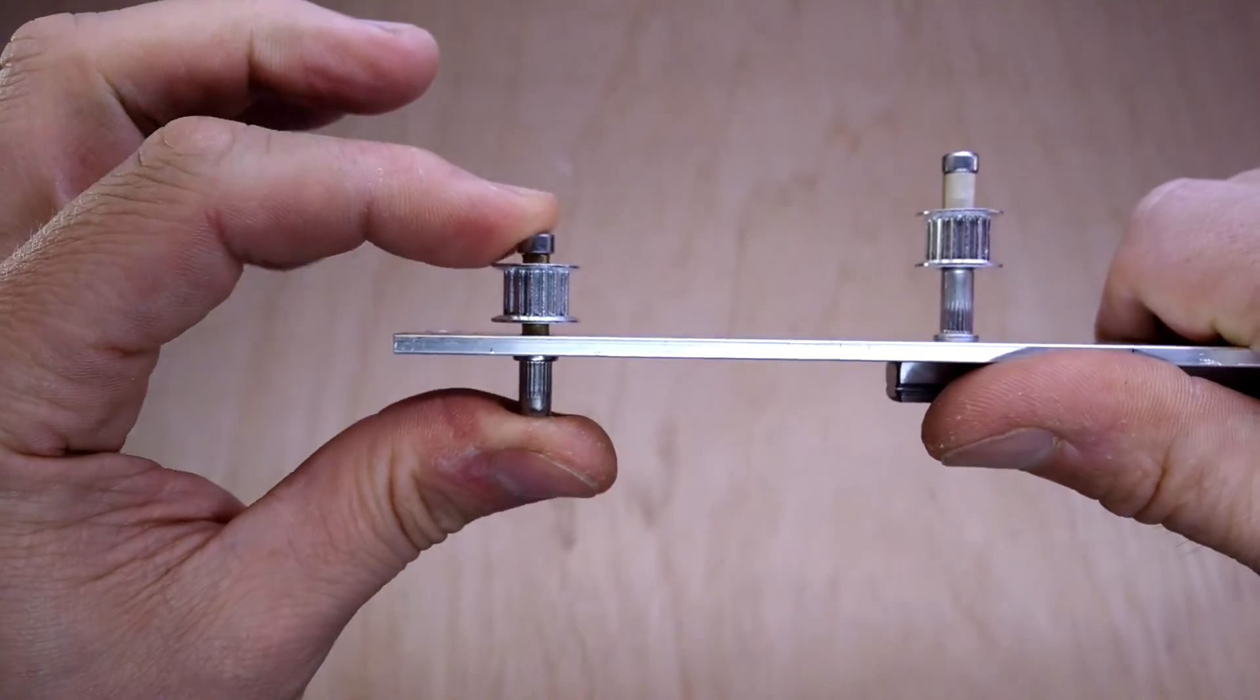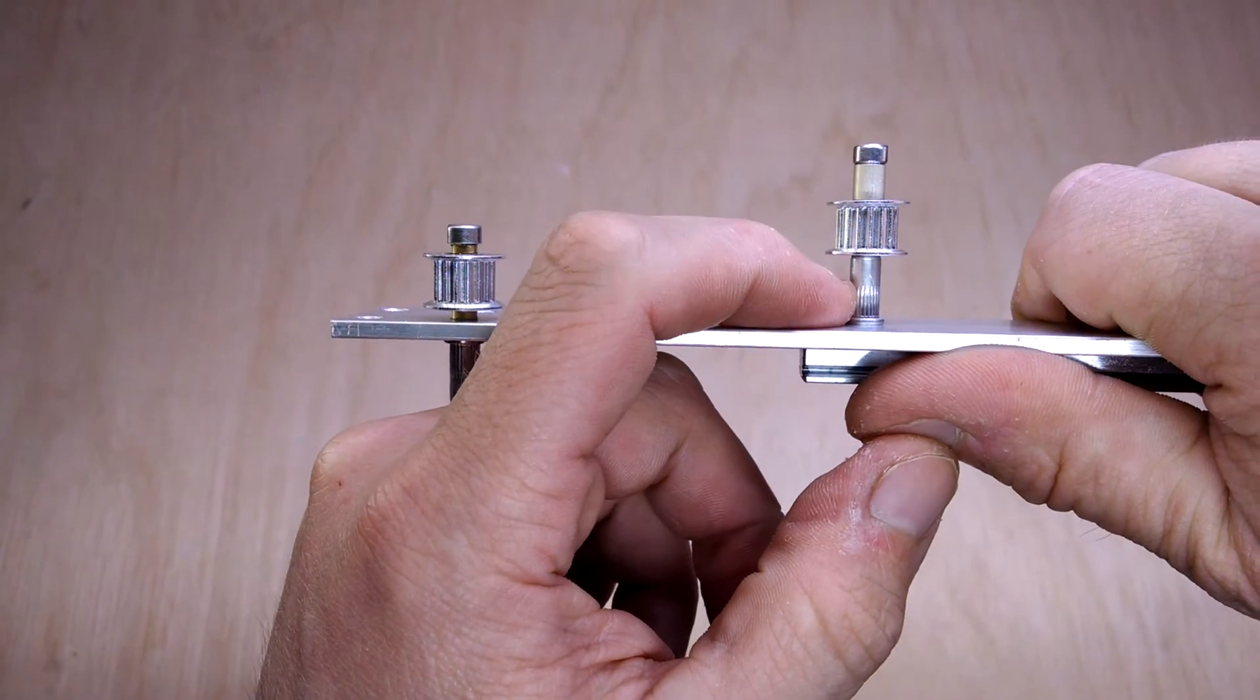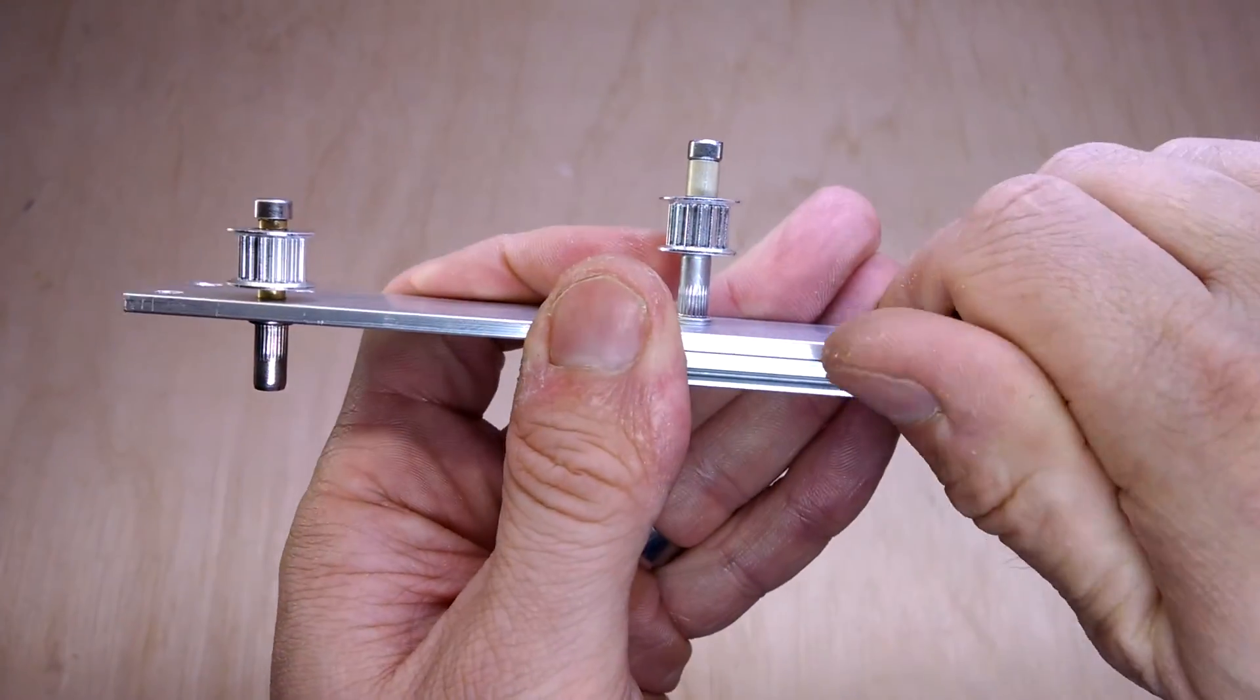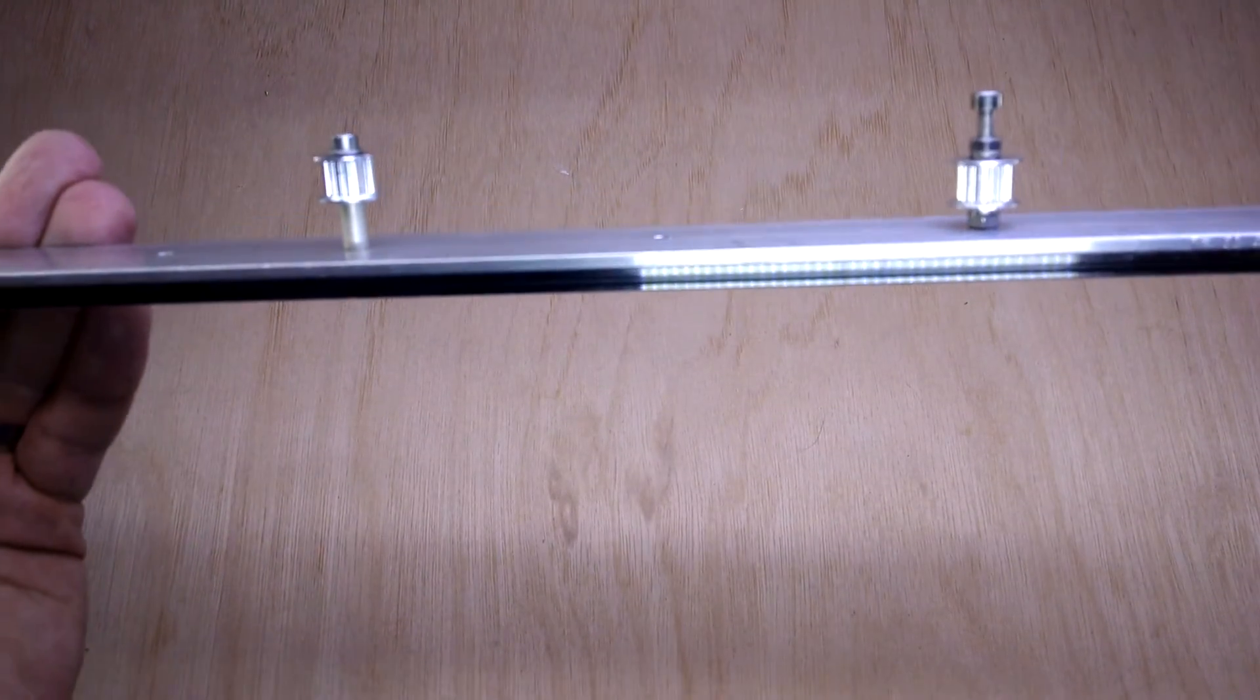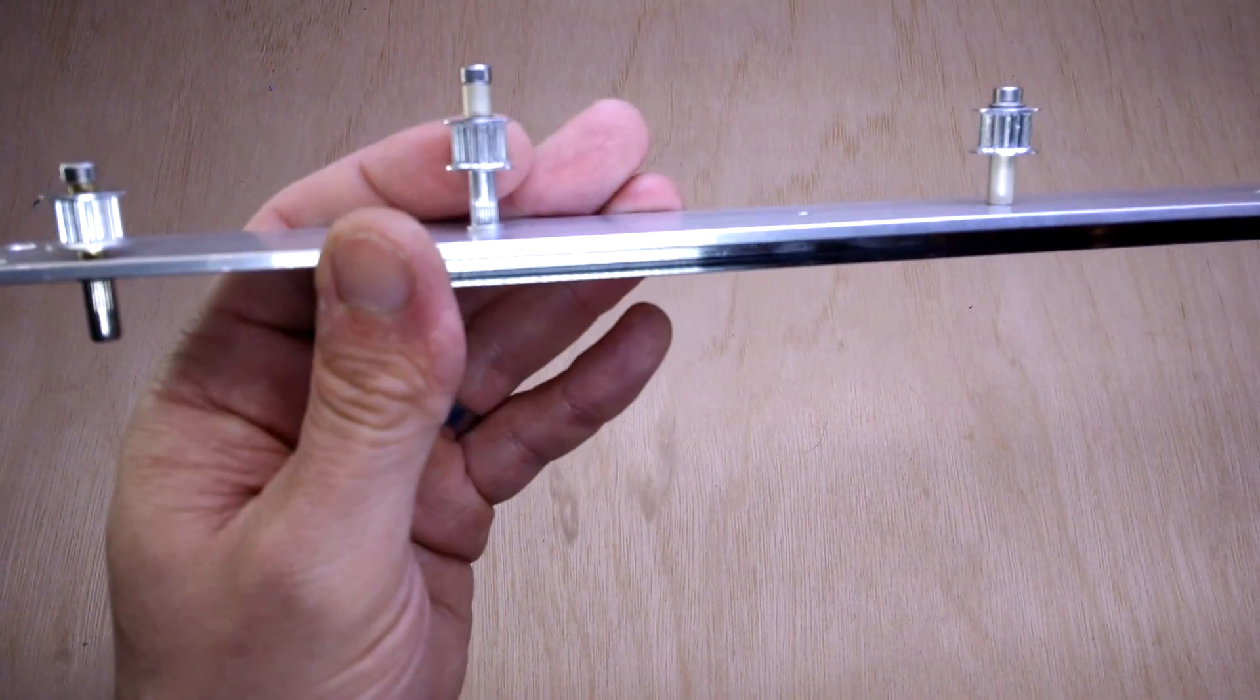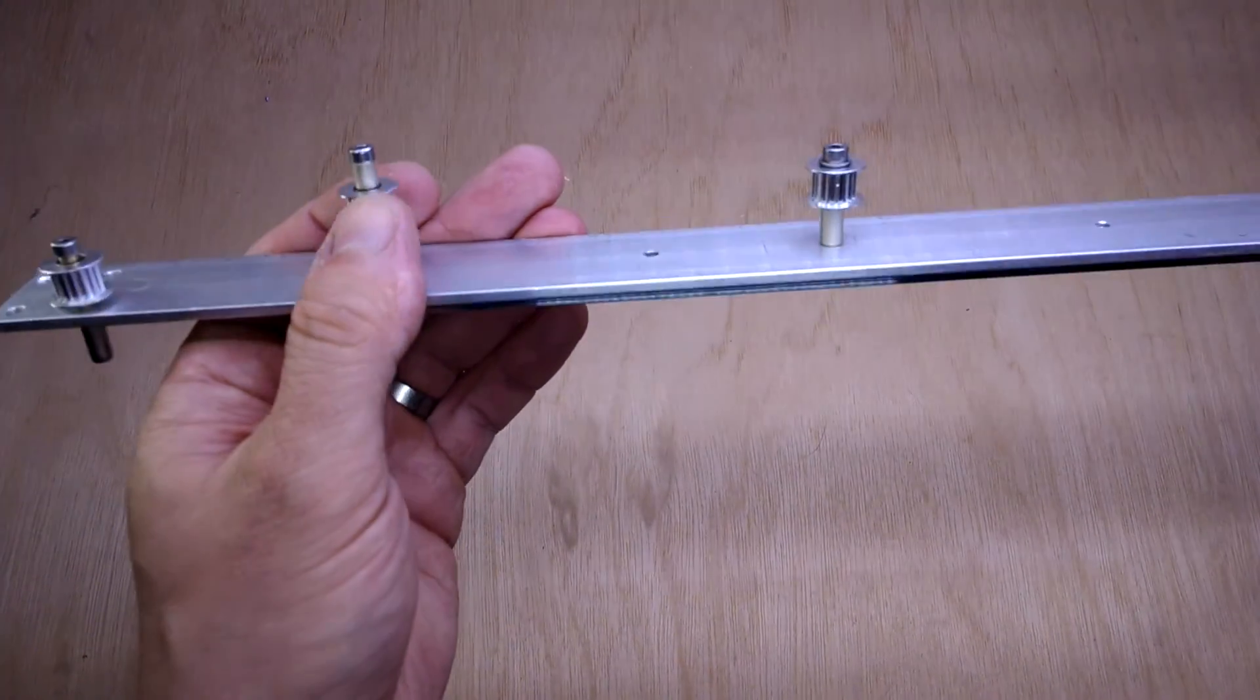You don't get the same adjustment on this one as you do here where you've got the independent thread on this side. But I'm really happy with that. So hopefully that's of use to people. I'll put some links in the description about where I got the parts from. And you might like to try some of the setup I've done here for your next M3 idler pulley setup.